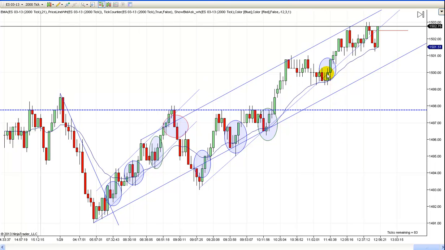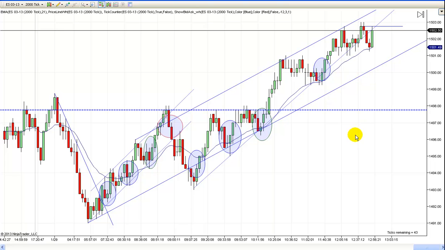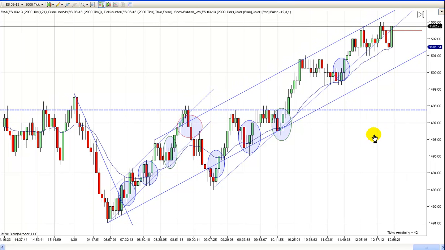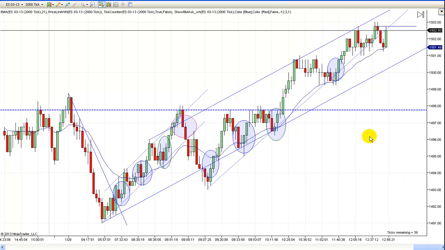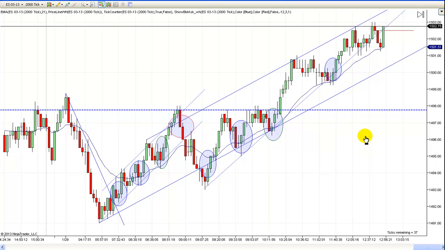But that was a nice setup there, and it was very tempting to add on, but I didn't want to. I was done. I had my target. Everything I was making on my runner was what I call gravy, extra money above my daily target. So why risk it? Just go with what you got.